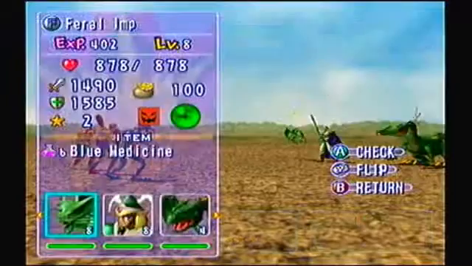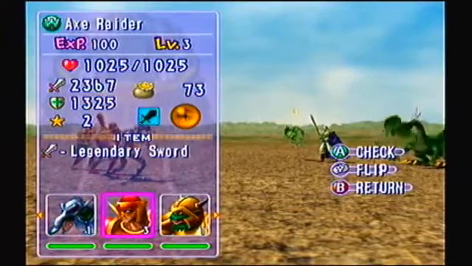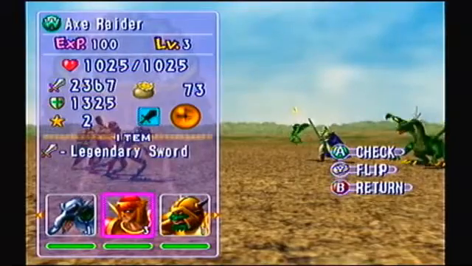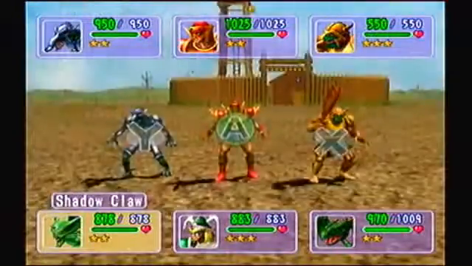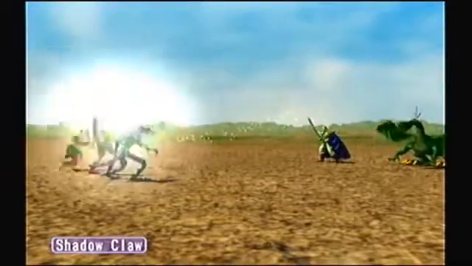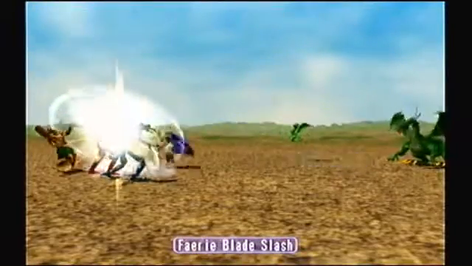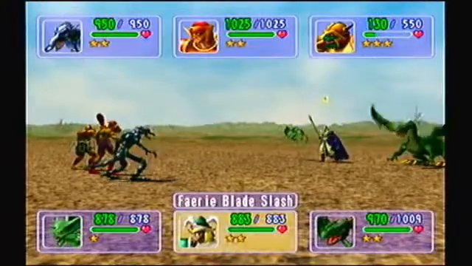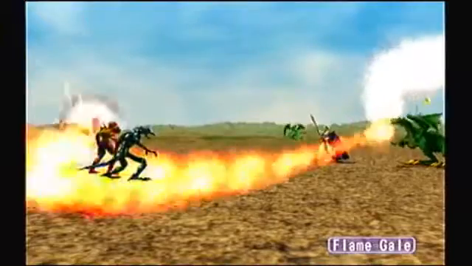Alright, so this is what we gotta deal with here. We got an armored lizard, an axe raider that also has a legendary sword, so its attack is like 2300, and a mountain warrior. Alright, I think we can go for the mountain warrior first. That might be a good idea, considering it has the least amount of HP. But the other thing I'm worried about is that axe warrior, because if it does attack us, it's going to be lethal. But probably no more lethal than what we're doing with Celtic Guardian.